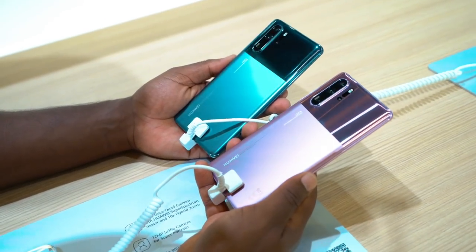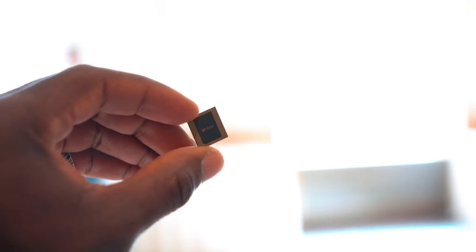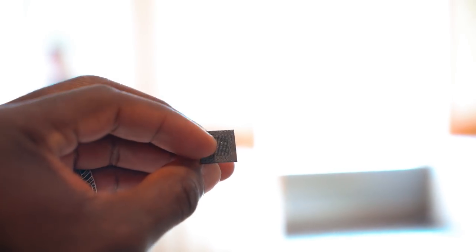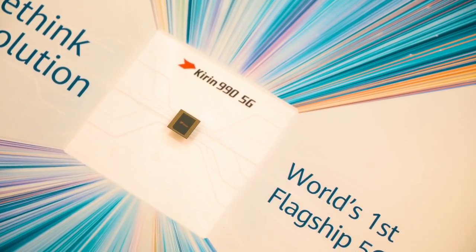Honor also have a new colour for the Honor 20 Pro — the Icelandic Frost frosted blue, which looks really cool. Huawei also released two new colours on the P30 — a blue and a pink, two-tone, kind of pixelish. We were testing the weight and the new one actually feels slightly heavier. There's also a new processor chip — the Kirin 990. It's the fastest, biggest, smartest — they've combined the 5G modem into one chip, and it's 7 nanometer. That makes you think the upcoming Mate 30 series is going to be amazing, and apparently the Mate X foldable phone will have it too.